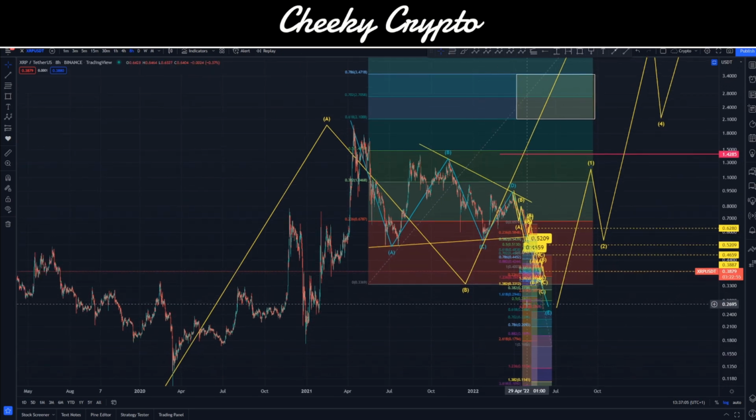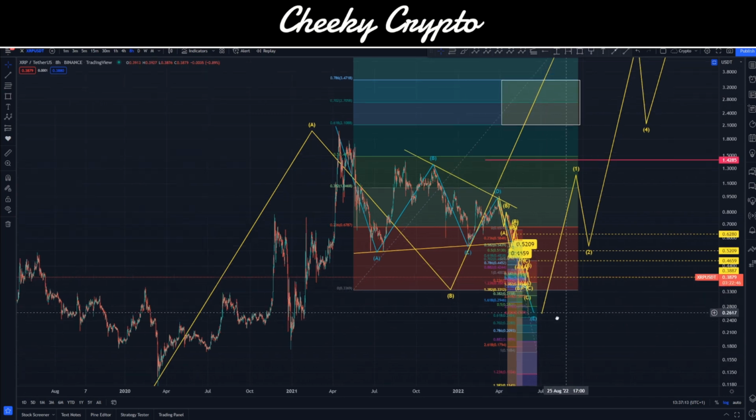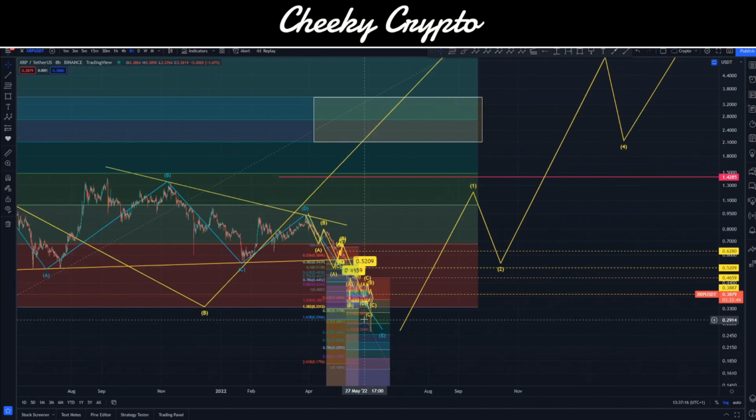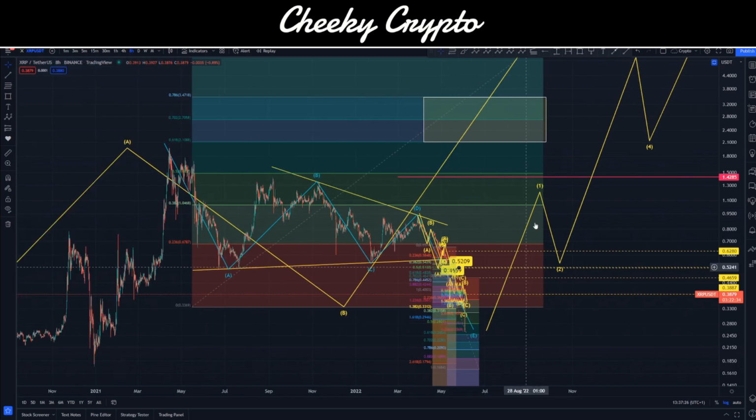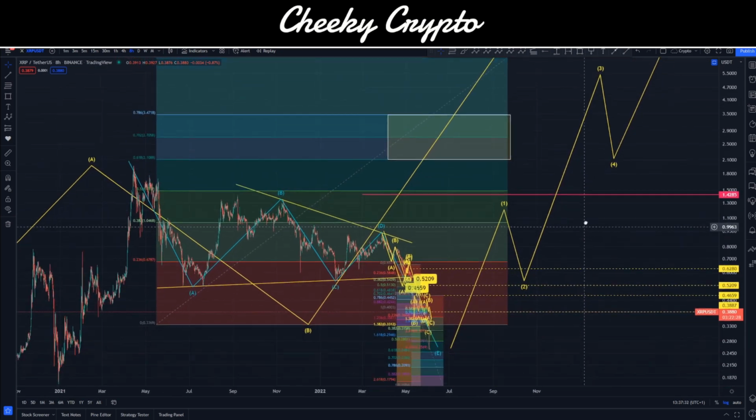But we are optimistic that there's some good accumulation zones to be had right down at the bottom here of around 26 cent, maybe a little bit higher than that. Maybe I'm being a little bit too generous to the bears and to the downside there. But by the time we actually finish the moves, we should have some pretty good ideas as to where this is likely to go. And once we complete all those wave counts and we start to see an impulsive structure form, because essentially that is what's going to take us out of this triangular wedge shape pattern, and we move on up into a bigger move.